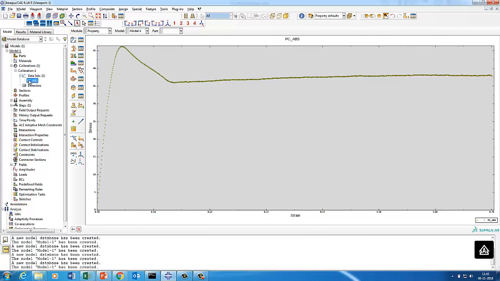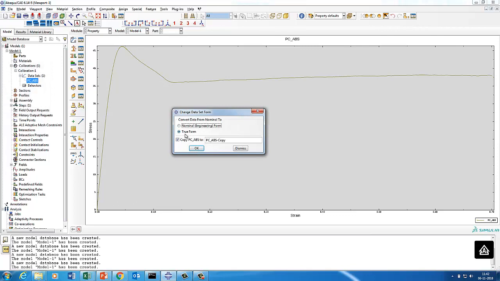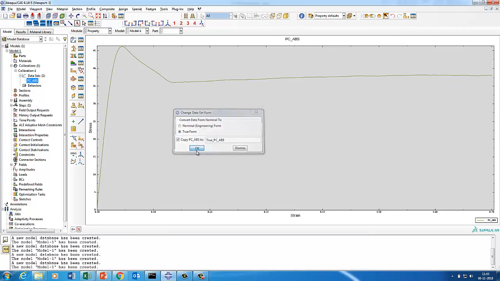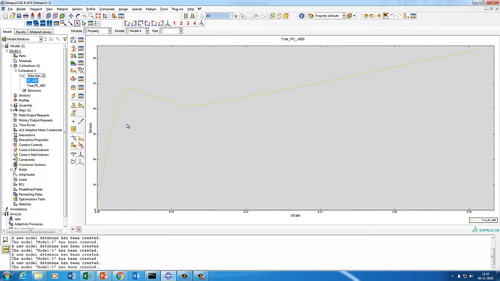Now I'll process it and say convert, and this conversion is from nominal to true stress-strain curve. I give it a name, true PCABS, remove the copy name, and say OK. So this is converted into a true stress-strain curve.